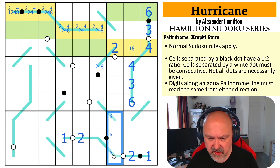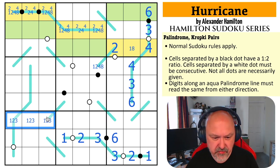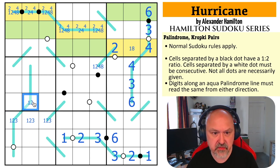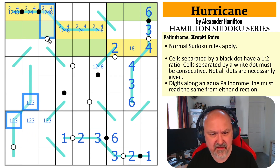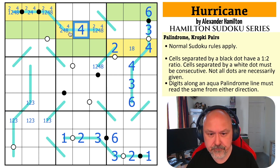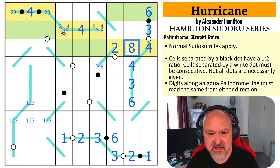This is cool. Six is down here somewhere. This can't be the six because it has to be consecutive. This has to go one, two, three — because if this is consecutive with two, it's one or three and it's not one. This is three. So this is the six. So this is one, two, and three because of the same thing. One, two, three can't go there or there — this is basically roping again. Six is now down here. This is one, two, three, and those are the same digit which means they have to go up there. There's no one here — this is weird. There's no two here. This is a four. So this is a four and there's no one on this line. This is two, eight. So this is two, four, eight, which means this is eight. And there's no four here. This is two, eight.